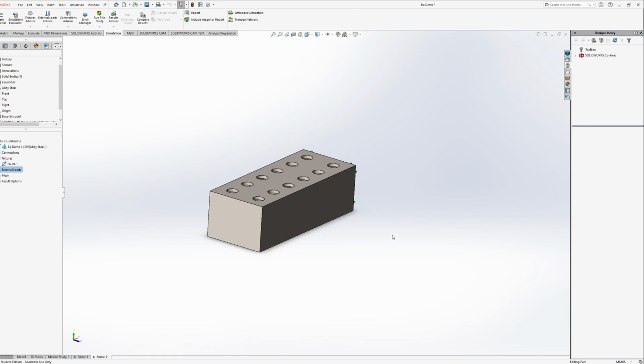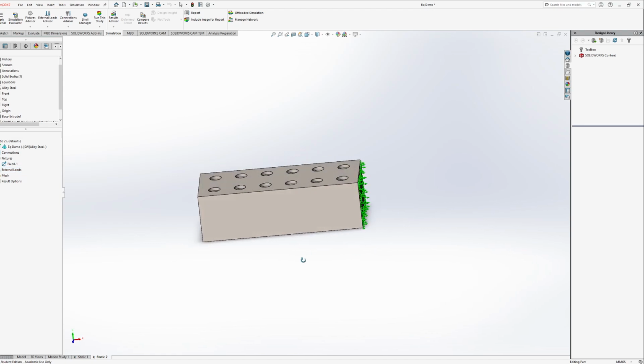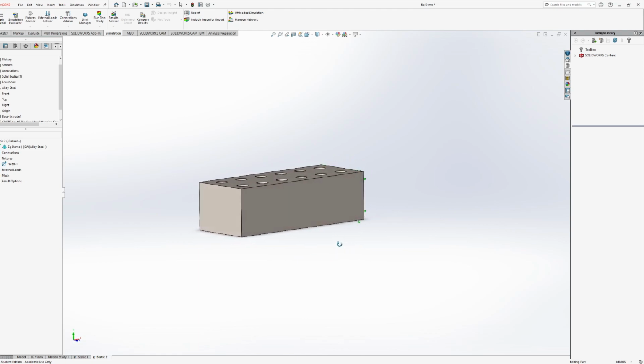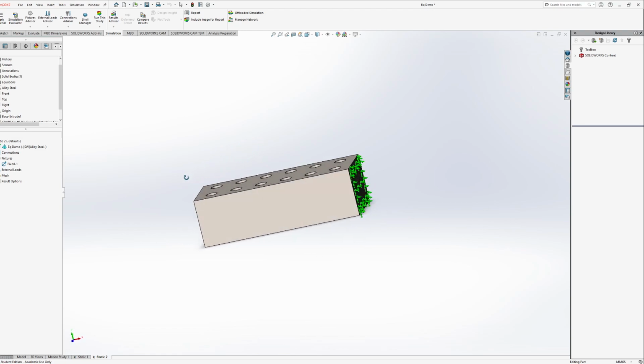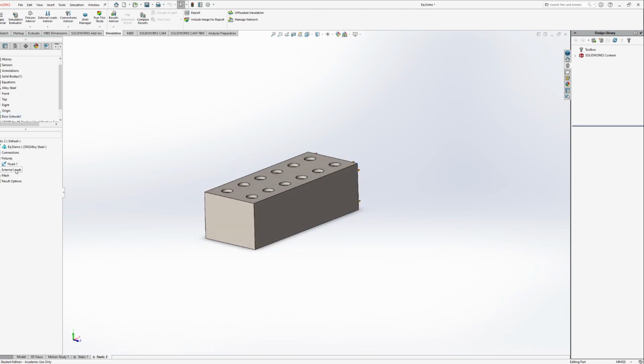As it stands right now, I wouldn't even say that this is a cantilever, because there's actually no gravity or any sort of weight force being applied to this right now. Think of this as just being in space. It has no alternative or extra forces being applied. It's in a vacuum. So we can go to our external load.